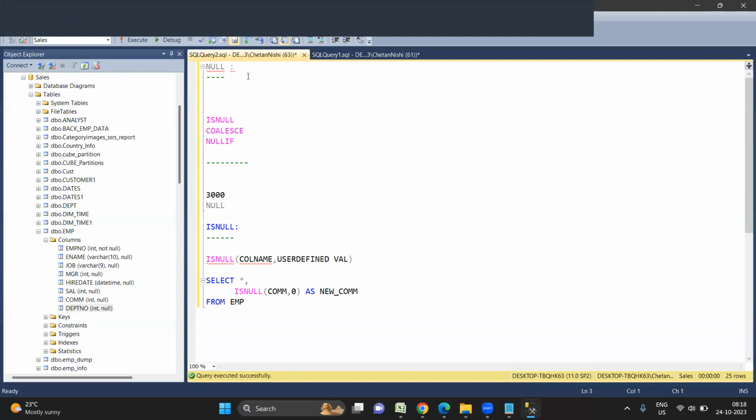Next point, nulls are undefined values in the database.